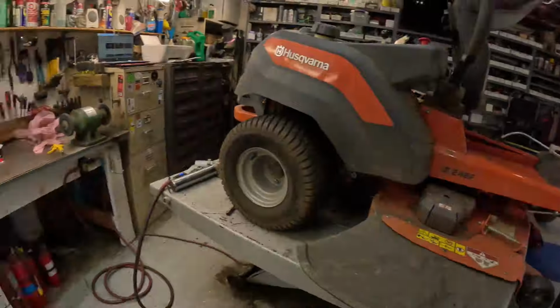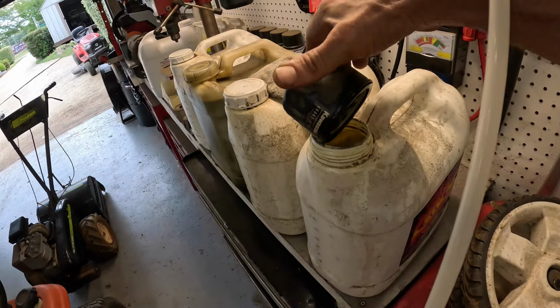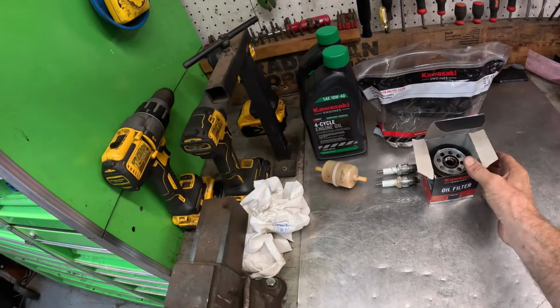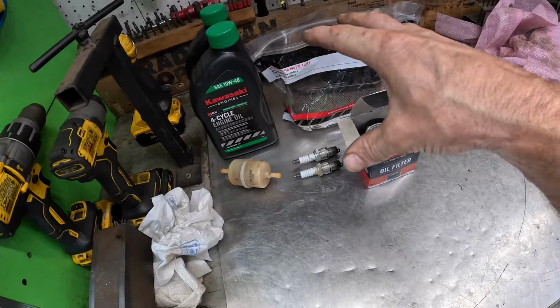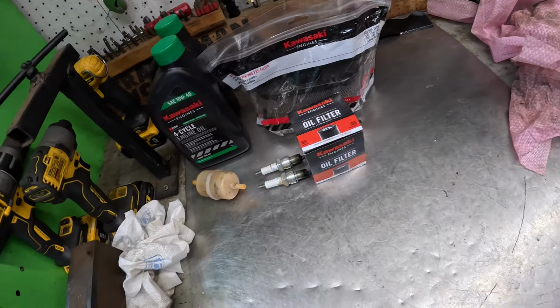All right, I'll show you where I always take and set these oil filters right there so they'll finish draining. Because when I'm doing a repair or a service or whatever, I always love to present the customer with what I did, the old parts. I was trained to do that years and years ago, and it just kind of stuck with me.